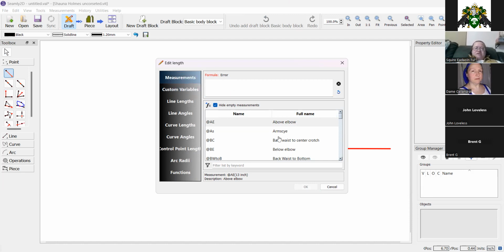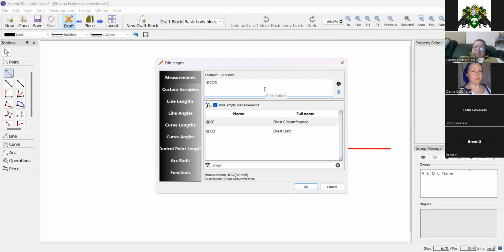So measurements, you're going to go with the keyword, chest or waist, whichever is larger, and you're going to divide it by 2. And if you did not add any ease into the measurements, you're going to want to add ease here for ease of wear.